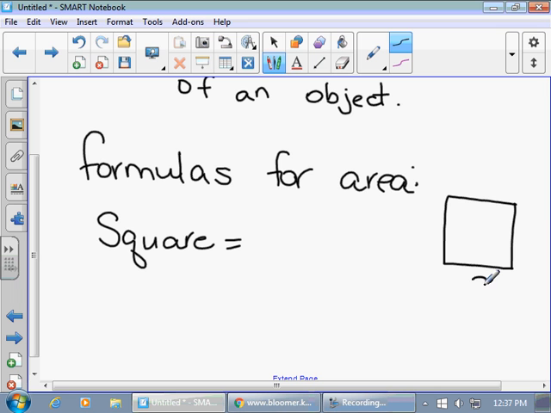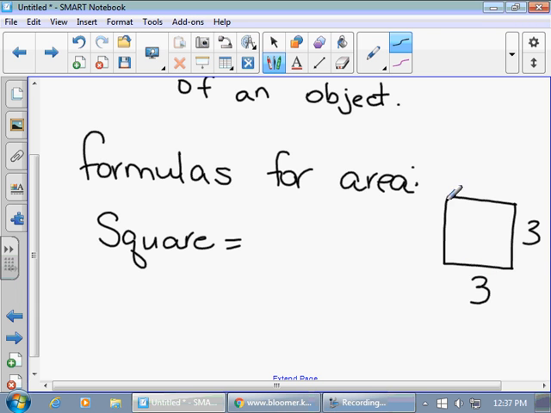If this was 3, what's this side going to be if it was a square? 3. Now, mine's not a perfect square because I freehanded it, okay? But everybody knows that, right? We won't get to it. You might if you get into calculus or trig, but very rarely. It'll probably be higher up.